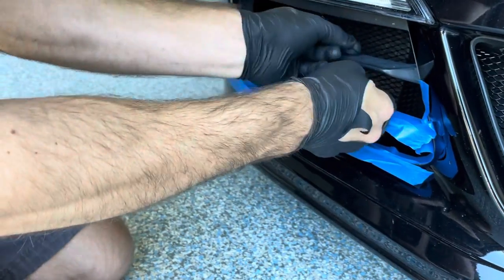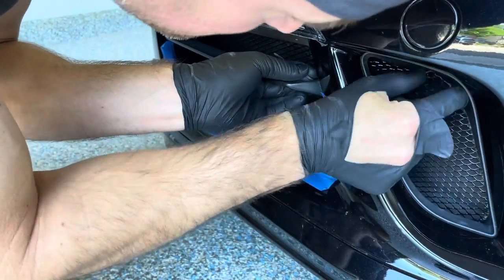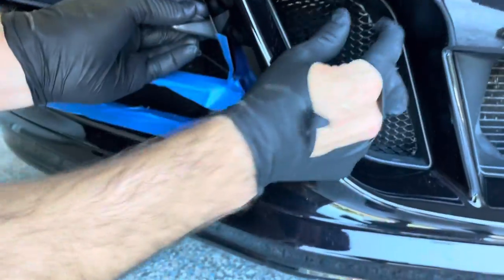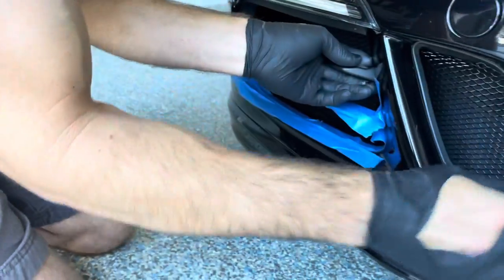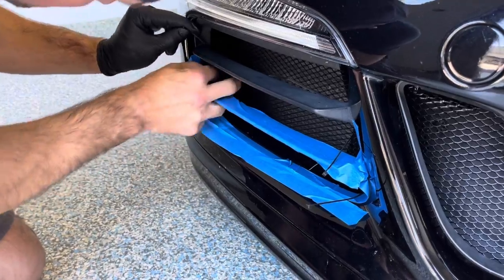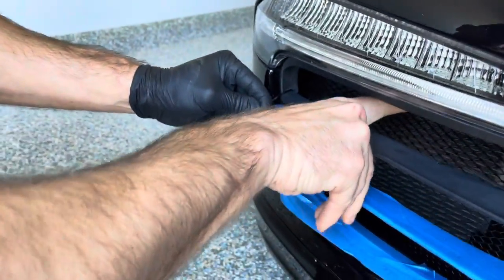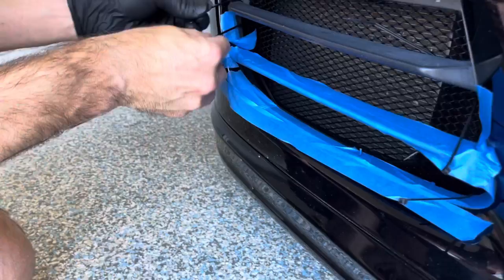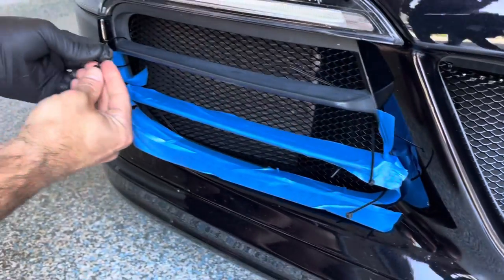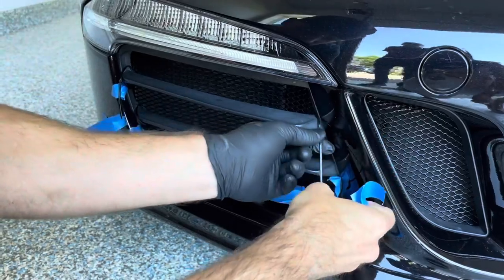Utilizing the cable ties, pull it towards the center. Reach in, pull the cable ties forward, watching out for this little bump here, getting the grill in front of that bump. Loosely secure the cable ties. Secure the cable ties.